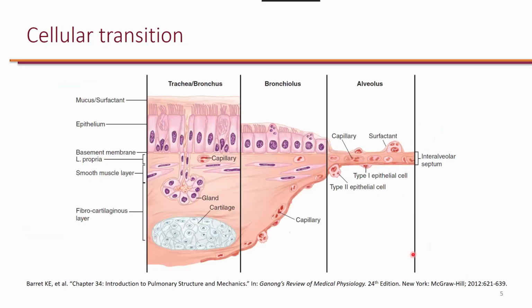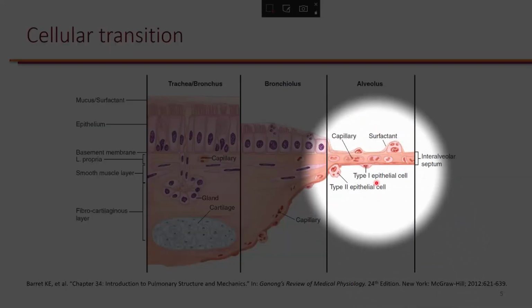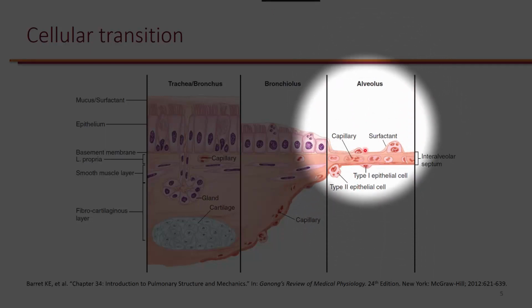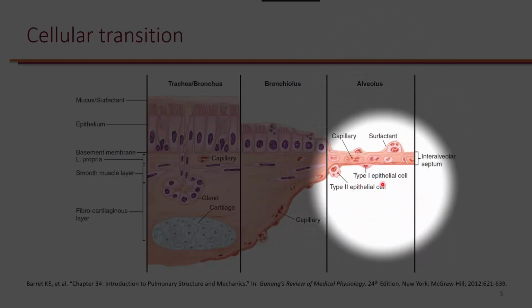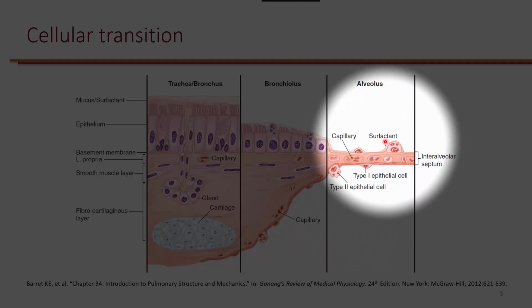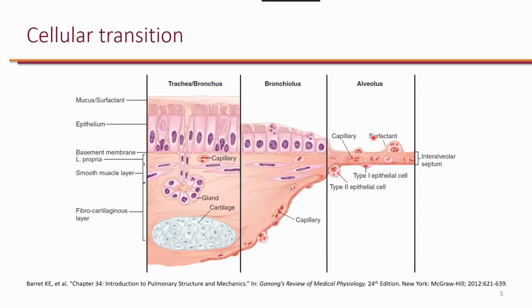Now let's analyze the lung on a cellular level. Now I'd like to bring your attention to the structure of the alveolus. So note that in the alveoli, there are type 1 epithelial cells and type 2 epithelial cells. And type 2 epithelial cells actually secrete surfactant, and surfactant has a crucial role in maintaining alveolar structure by reducing surface tension. And the reason it is important to know that these type 2 epithelial cells secrete surfactant is that surfactant can actually affect antibiotics.